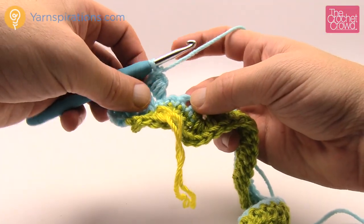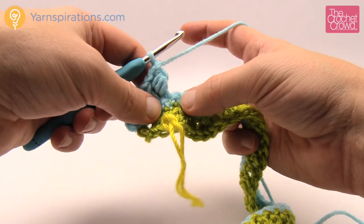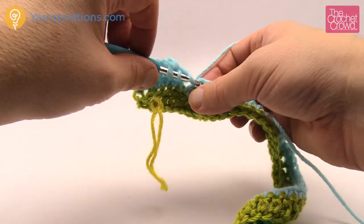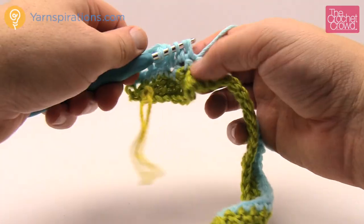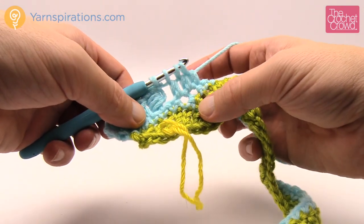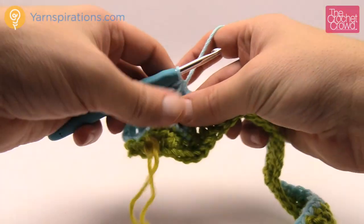So let me show you how to do that more carefully. So yarn over going into the next one. So you've got 1 skipped. So you just yarn over next, pull through 2 and hold. Going into the next one, pull through 2 and hold. And then the final one is the third one. Pull through 2 and hold. And now you have 3 loops back on your hook, and what you just need to do then is yarn over and pull through all 3.